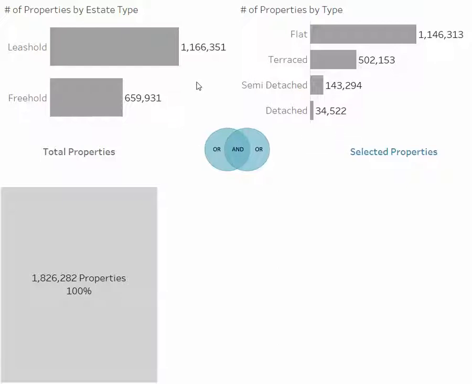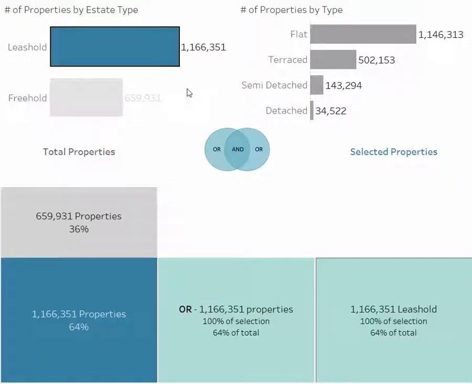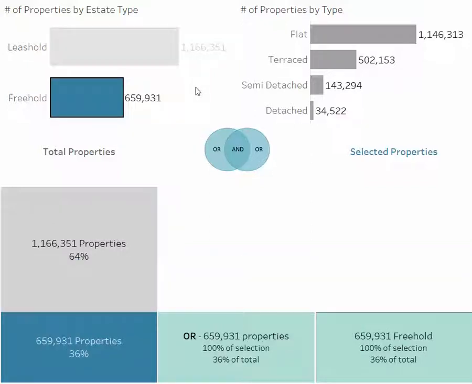So on London property data, one of the attributes that we have is the estate type. So leasehold means that you are not actually purchasing the property, you are only purchasing the right to rent the building from a landlord for somewhere between 80 to 999 years. It is all very feudal and very 9th century. So on that basis, let's assume that freehold is the least worst option. And so note that that gives you access to 36% of the market.